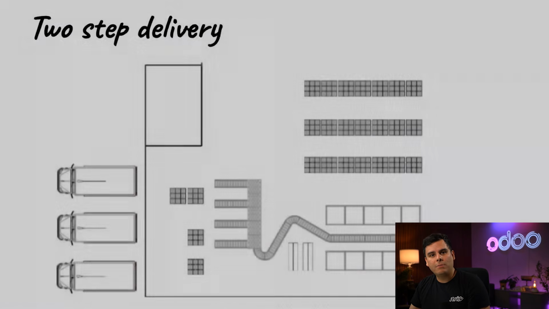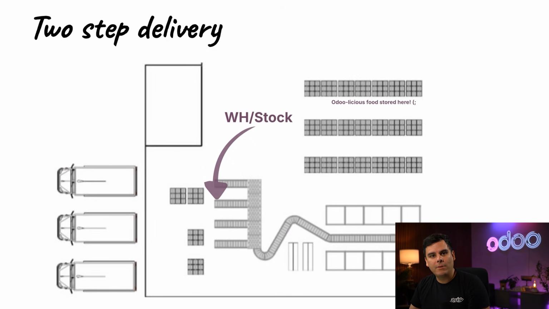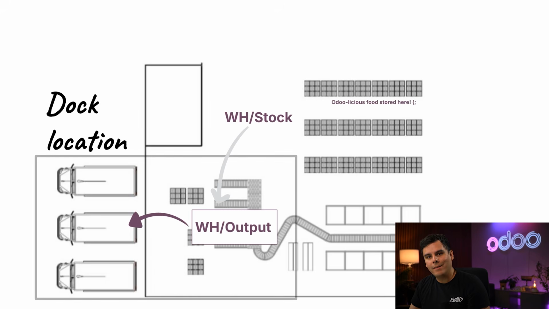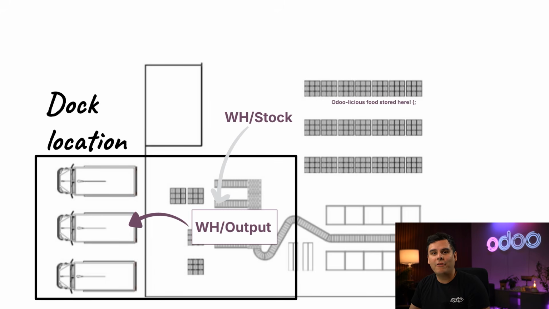So we use two-step delivery when we have a specific output zone for loading items onto vehicles, like Odoolicious. This setup adds separate stock and output locations, ensuring outgoing items stay separate from storage. This way, one team moves shipments to a specific truck's output zone, and the truck loading team only needs to load from that dock. That means the people loading our trucks won't go into our storage and grab the wrong things. In other words, the pickup truck guys won't accidentally take things intended for the cargo truck, for example.